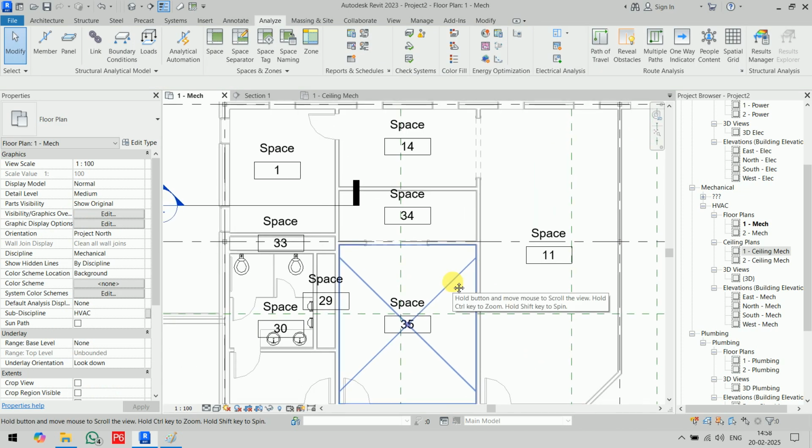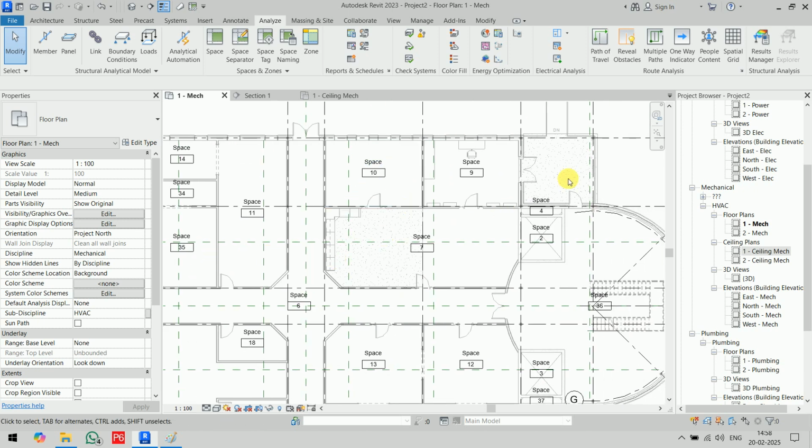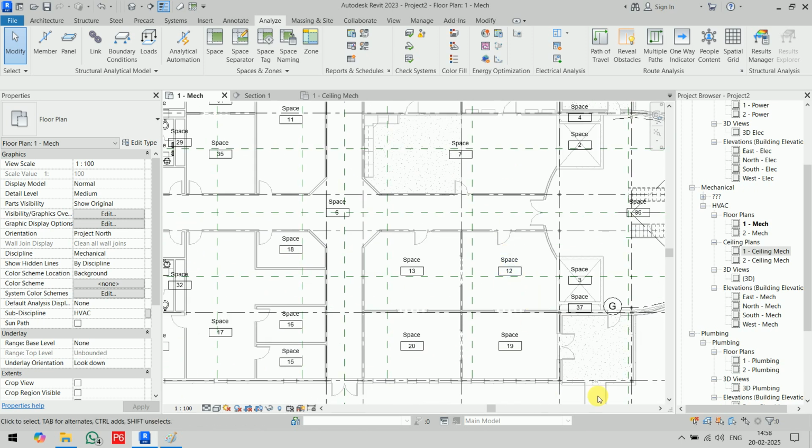You can cross check, but everywhere the name is space. Again we got confused with the name. Every location has the name space. While the architect does the planning, he will explain every location, that this is an office space, this is a waiting area, lobby, auditorium, restrooms, whatever. If we can incorporate those room names here as the space name, that will be easy for us to understand what type of space is there.